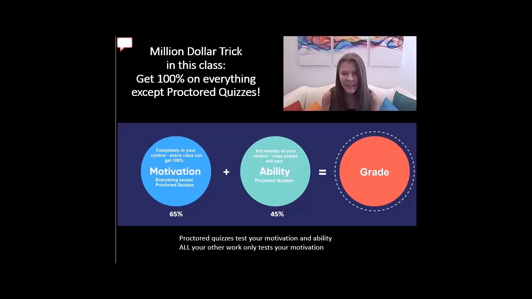So clearly, if you did not get 100% on that syllabus quiz, you're going to want to go back and do it again until you do. So this, my friend, is the $1,000,000 trick in this class. In the way that we have over 75% of students in the prior sections of this class getting A's or B's. So our next segment will cover proctored quizzes.